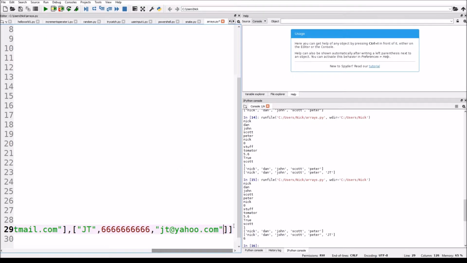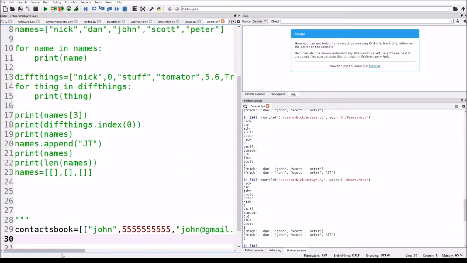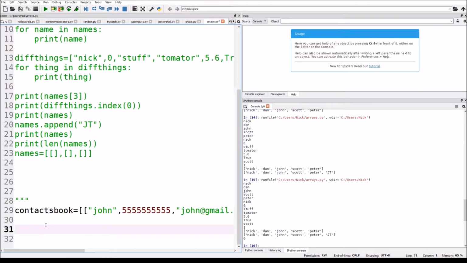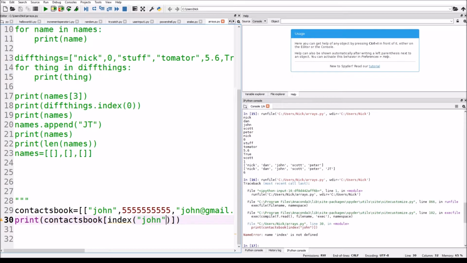Now, what we're going to do with this address book, we're going to try and find all of John's info. So I'm going to print contacts book, and then I'm going to find the index of John. Actually, contacts book dot index.